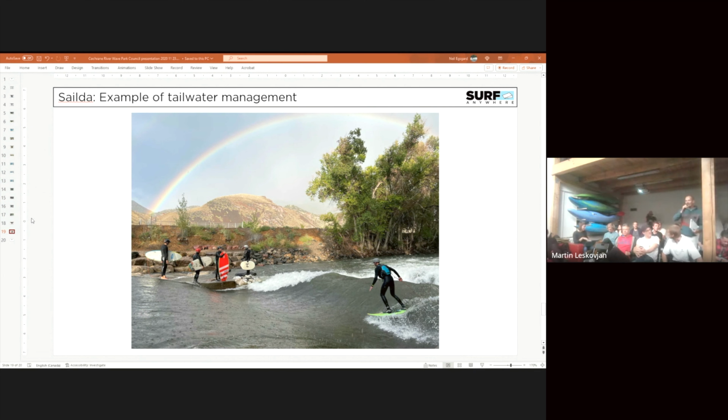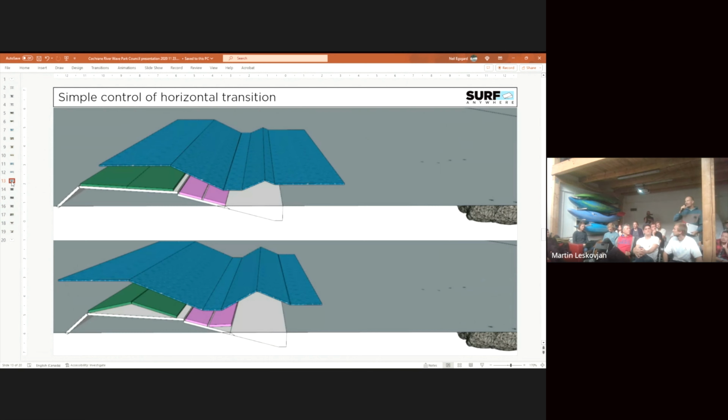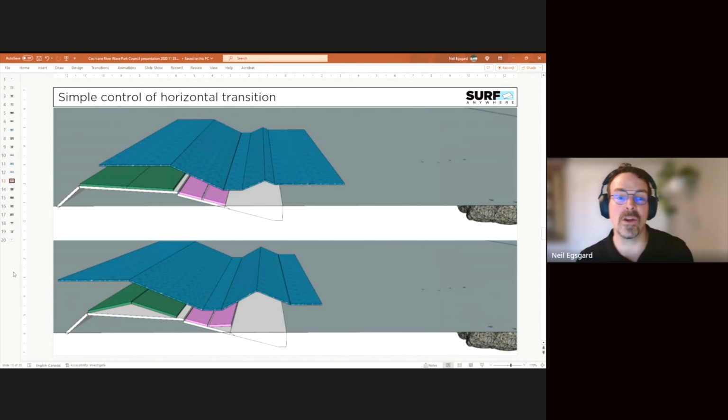So on the wave that you showed with the adjustable kicker, do you foresee any problems with gravel getting under the kicker? No, good question. No, because these ones are on a slope. We did something like this with just one kicker, so there was no tailwater control on it, in Bend, and that's been operating since 2016, and there's been no issues with gravel getting caught under there.